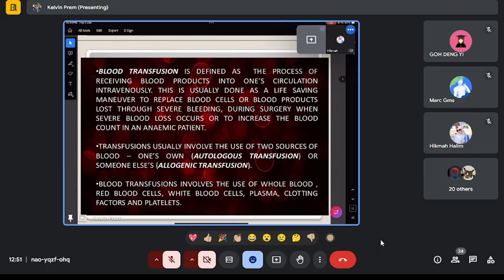Plus, if you donate once every 2 weeks, your body actually replenishes, same as how you give blood for donation. So if you're donating to keep your own blood, your body will replenish. Then you go again, donate again. So they do it, and they will save up their own blood if they're going for a major surgery.